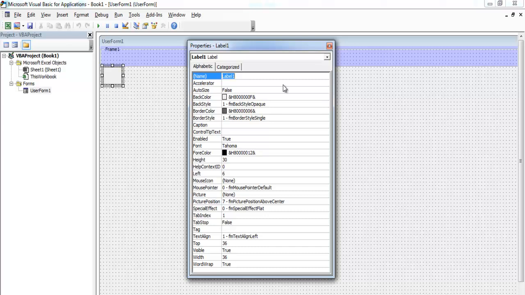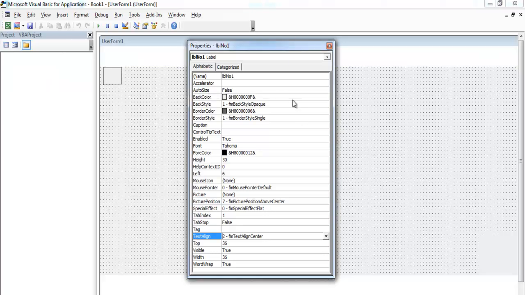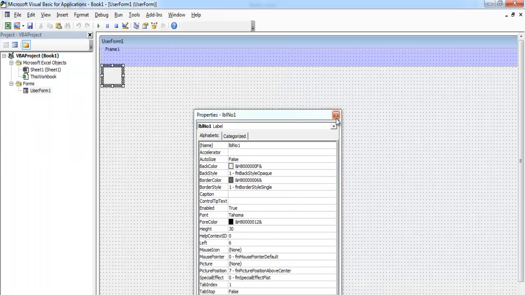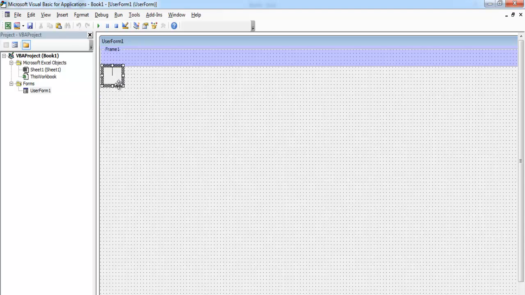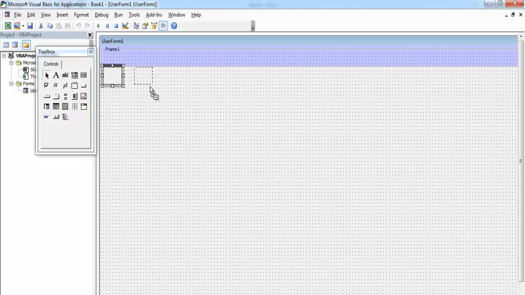Get rid of that and just give it a name. Maybe I should just call it lblNum1. That's the name right there. At the end of the day, I intend to have numbers in there. I will also set the alignment. Let's make that center. That's good. Alright, that's for the numbers. I need some more. Just click and copy.